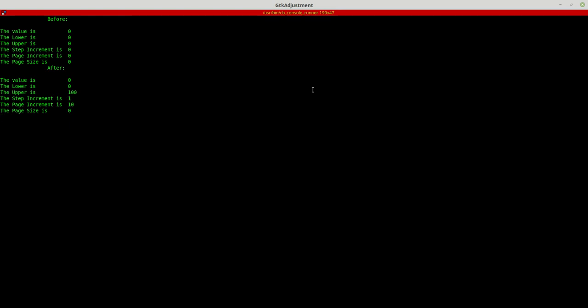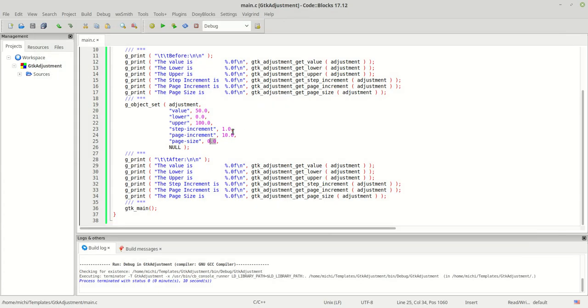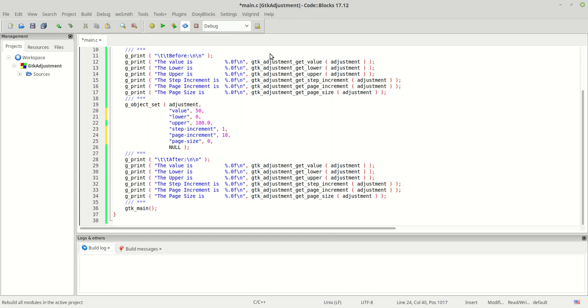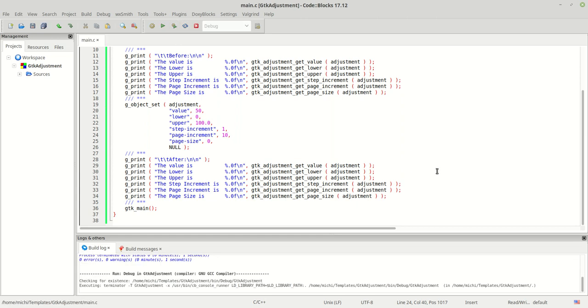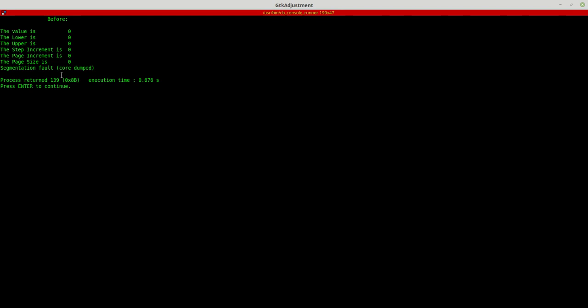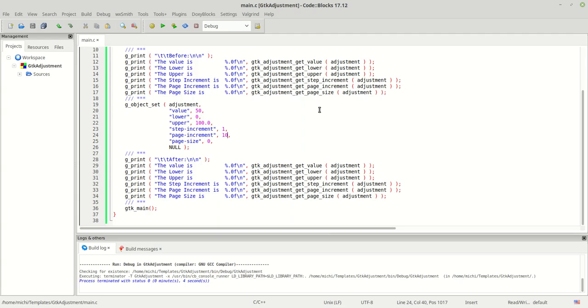You see, they are working fine. Of course they are working fine. Why should they not? They are working fine, all of them in one call, and this happens only because you use this 0.0. So don't use 0 and 0, and here 50, because the thing here needs a double. You see, you get a lot of problems.